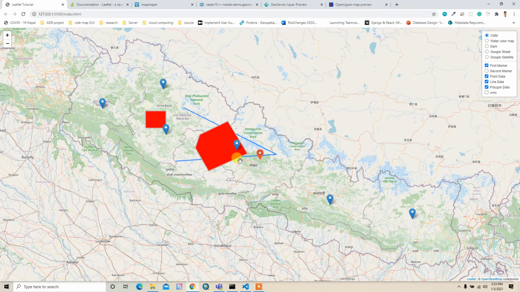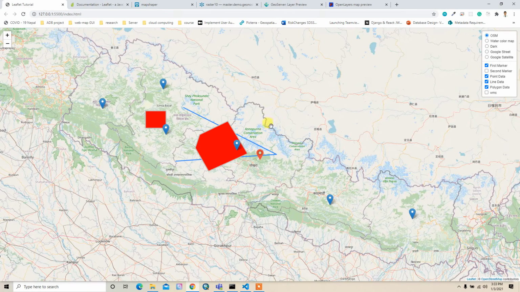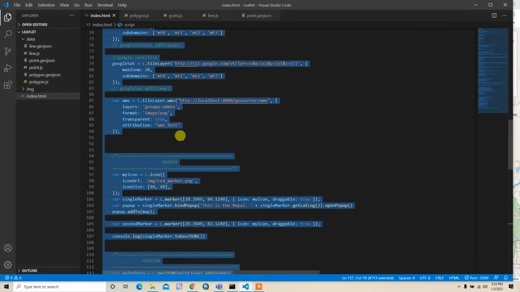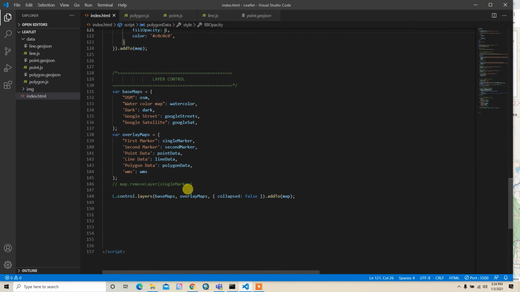For vector data it's easier, you can convert it to GeoJSON and then just visualize it through WFS. Actually this is similar to a WFS request, web feature services, but for raster data you have to publish it somewhere, and then you can try through WMS, which is web map services. So okay, that is all about this GeoJSON topic. Let's move to the other topic.